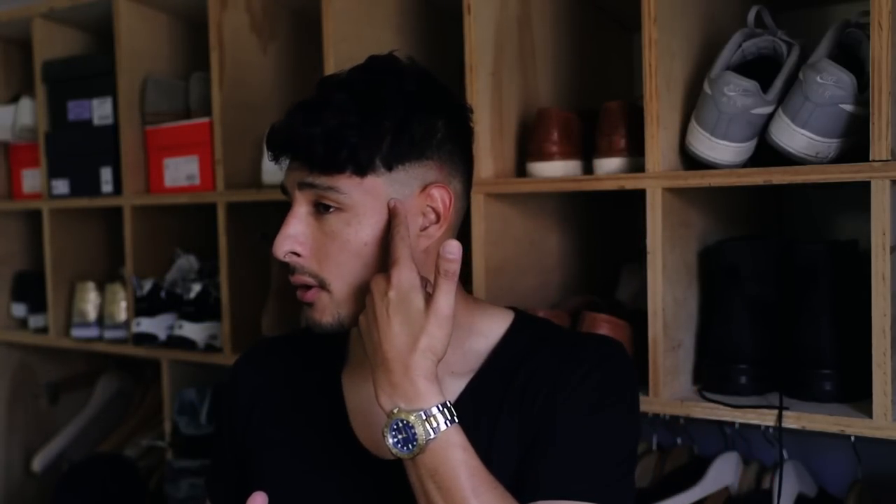For this hairstyle I highly recommend using a blow dryer, because usually with undercuts the top is a lot lengthier and the sides are short — you can go from a zero to a two or a three depending on your preference. For maintaining the top, you can use clays or even pomade, and you can be a little more experimental with your length. I highly recommend buying a vent brush so you can manage the wave and see what direction you want to go — any vent brush will do as long as it doesn't damage your hair.